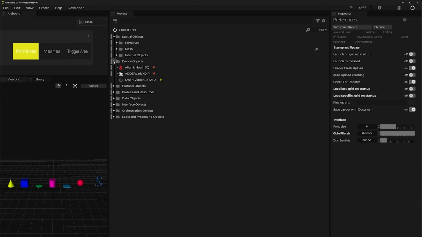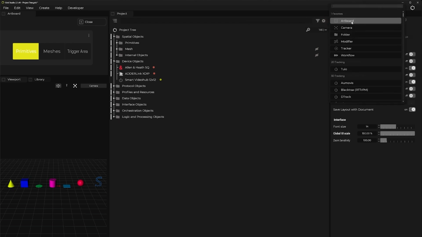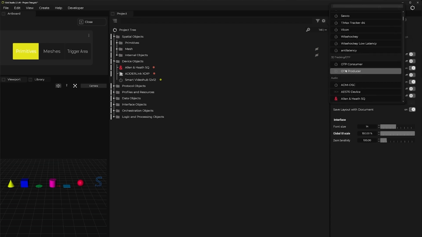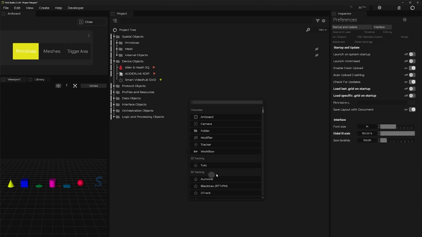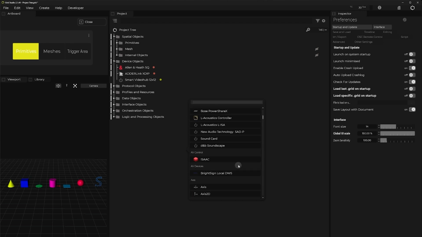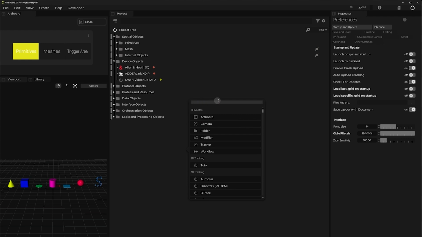If some of those devices are not available on the basic tree, and since we're on this topic, we can quickly talk about how to add objects into your project tree. You can come into here in the little plus icon, click on that, and you get a list of all the things that are available. You can also get to the same list by clicking on an empty space, and you get the exact same list. You can then also type in something and search for it, for example. So I can connect to a VLC player as an example.